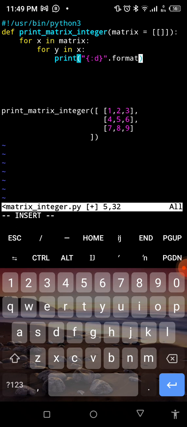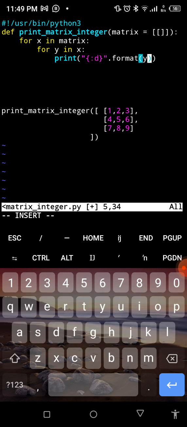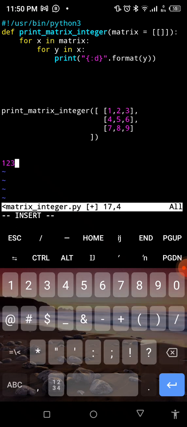So I'm going to pass in the value of y, because we are able to access y. Y goes like 1 2 3 4 5 6 7, you understand, but x goes in the list 1 2 3 in a square bracket, 4 5 6 in a square bracket, and 7 8 9. So that's the difference.